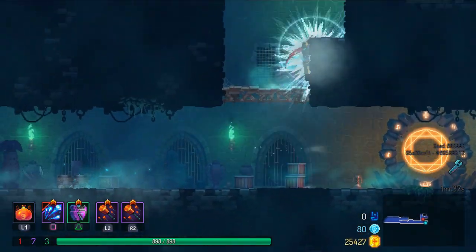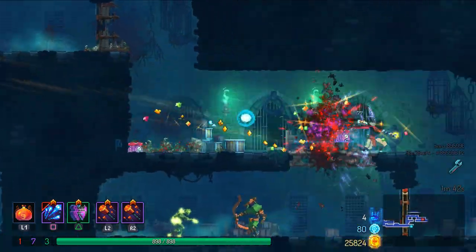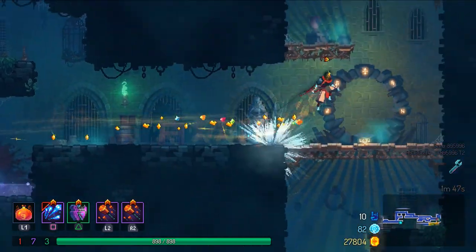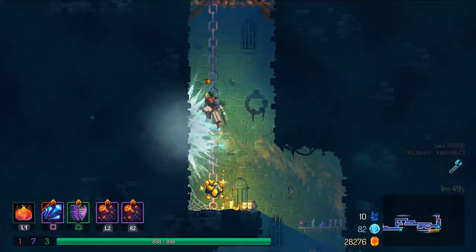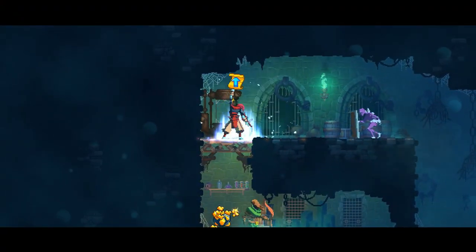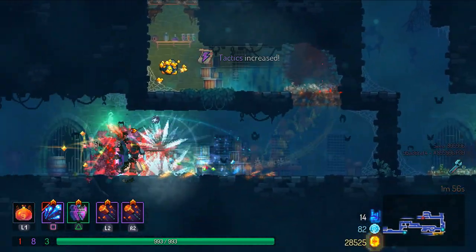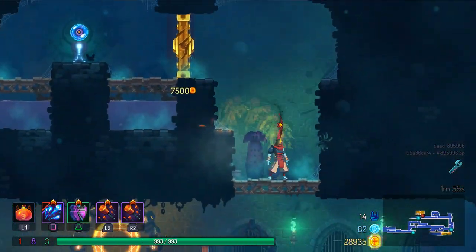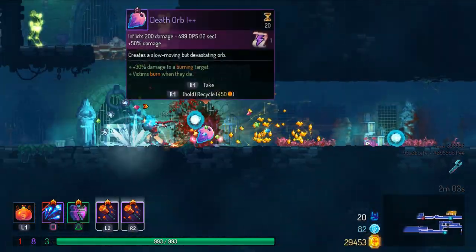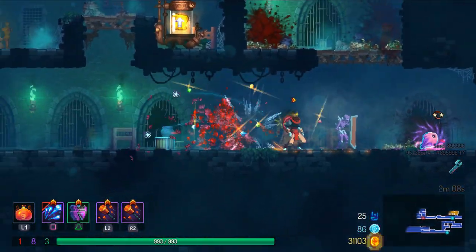So first off, we're going to be starting in prison quarters. All you have to do basically is find the exit as fast as you possibly can. It's like a small maze. It's not too confusing. The main thing you want to look out for is a vendor. Once you go past a vendor or after a vendor, you don't go necessarily through the vendor. But once you see it, you'll know you're going the right direction.